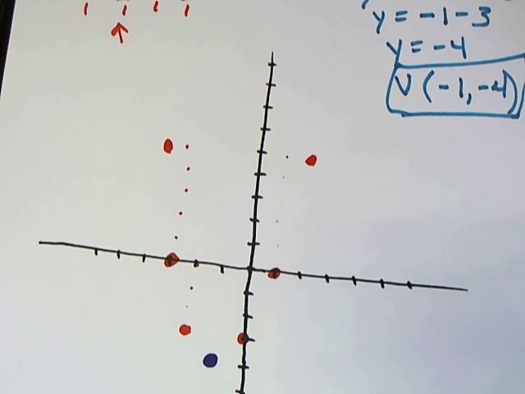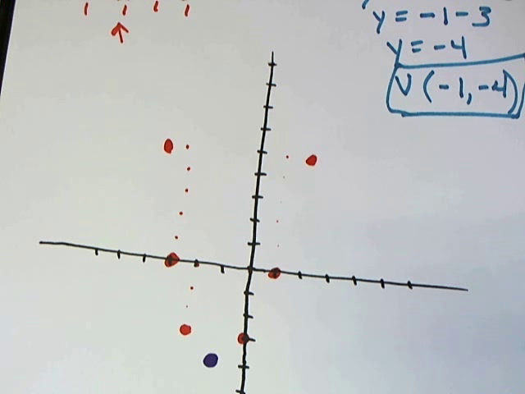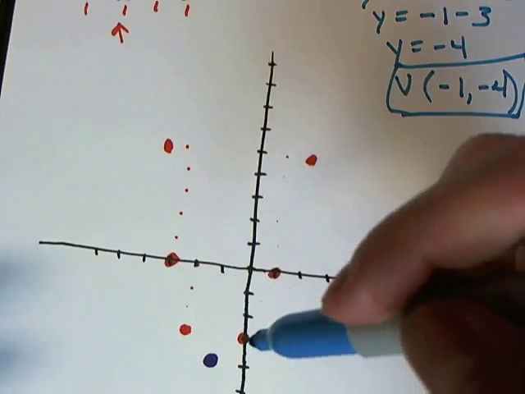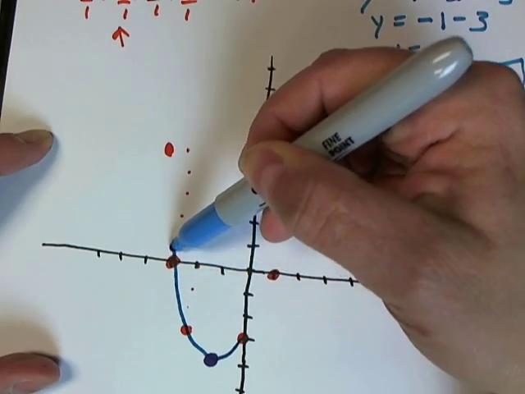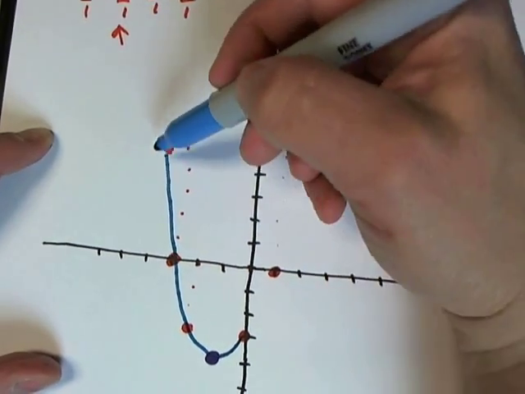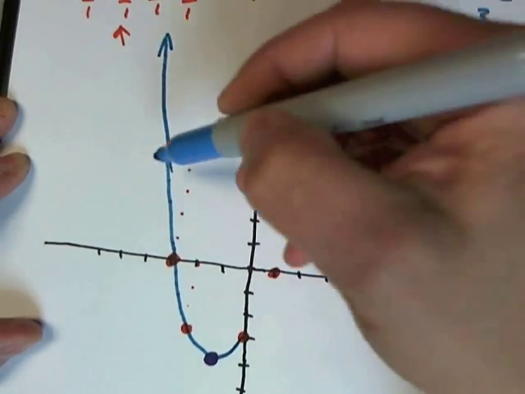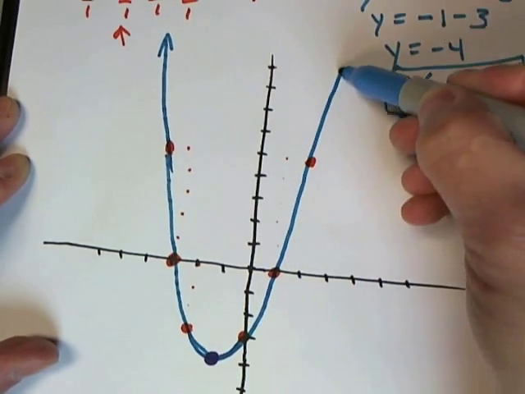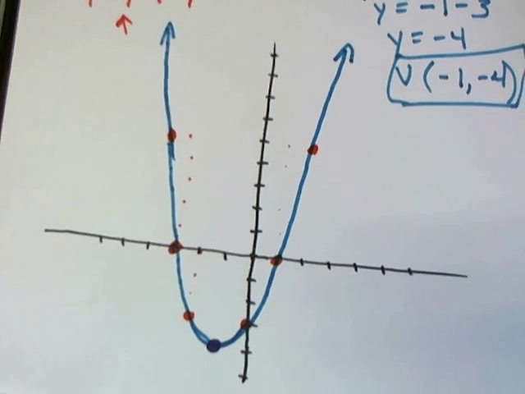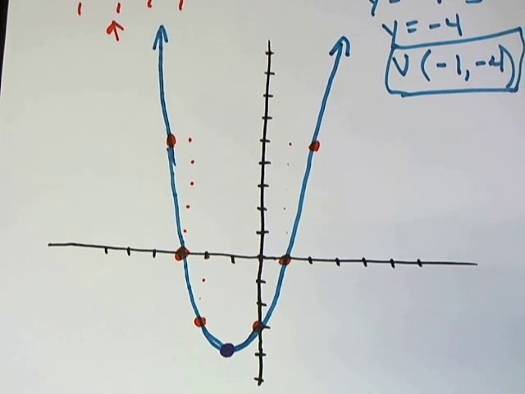Now I can see all my points and the symmetry. Remember, these are just counting dots that I had in between here. It's not part of my actual graph. Now I get to connect the dots. Remember that there's a swooping to it, so you might want to make sure that you have a little bit of a curve going on, and that it's not rising straight up from this point. It's all constantly going outwards. Because of that slope of 1, we're always moving one more step outwards. And there you have a fairly decent graph of a quadratic, a nice little parabola.